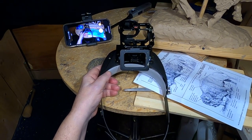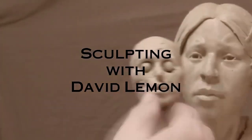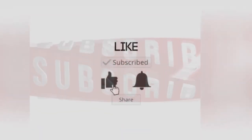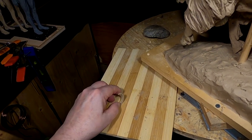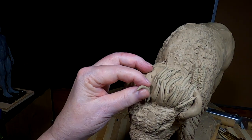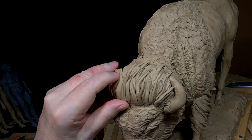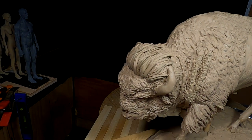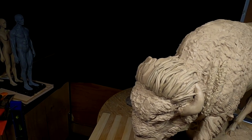All right, time to get busy on my clay. Time to play with some clay. I'm just trying something here. Just putting this clay on to give the front hair that is loose and puffy some structure.